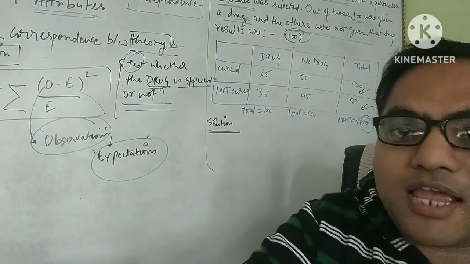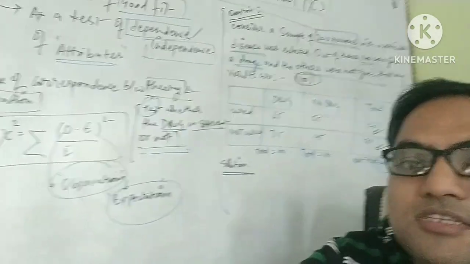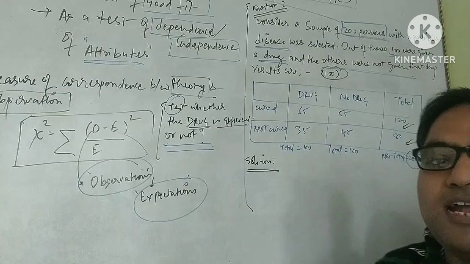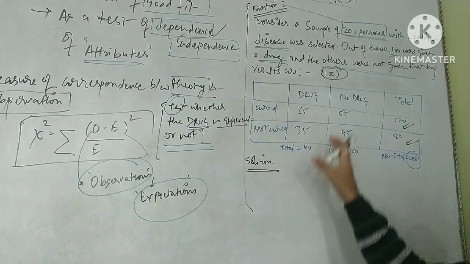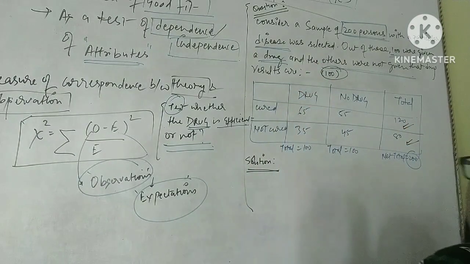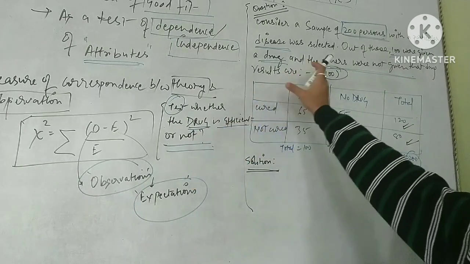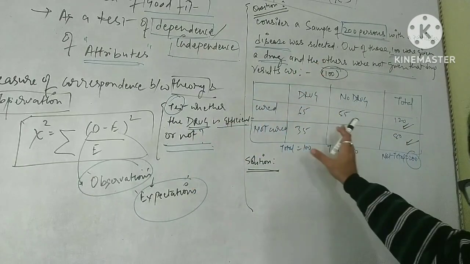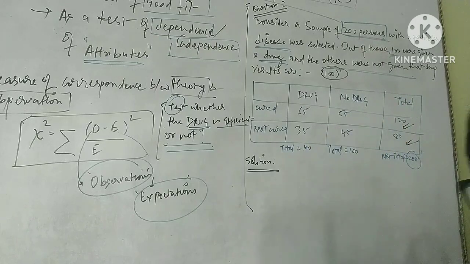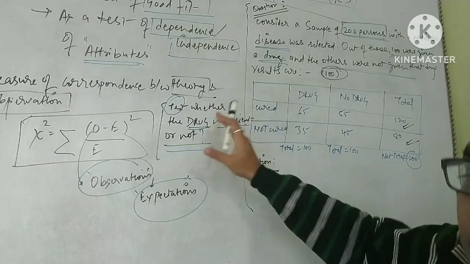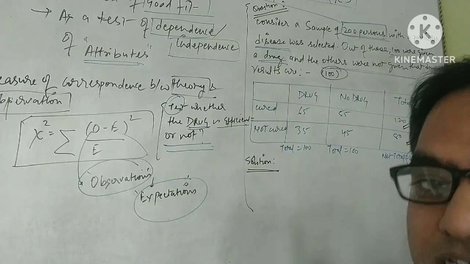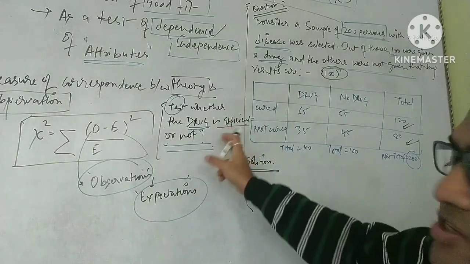Now, why have we opted for the chi-square test? You can easily see that this type of problem can be solved by it. We basically deal with a hypothesis on whether this drug is efficient or not. We have data on drug beneficiaries as well as non-beneficiaries, and we have to arrive at a conclusion on whether the drug, or a particular thing, is efficient or not.